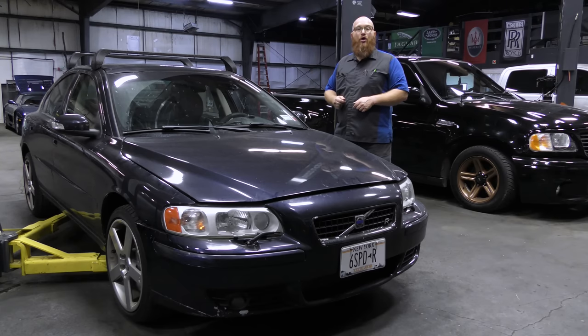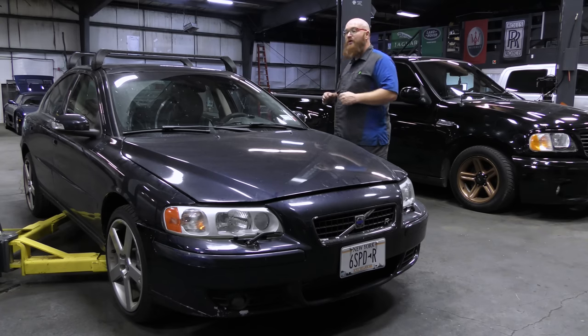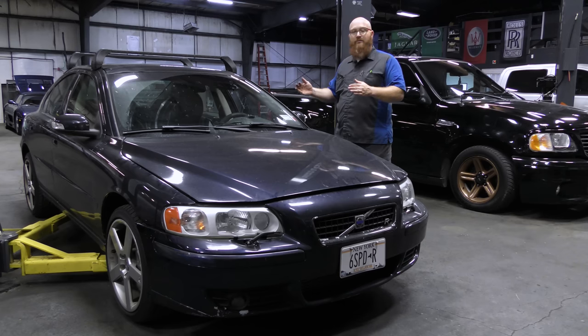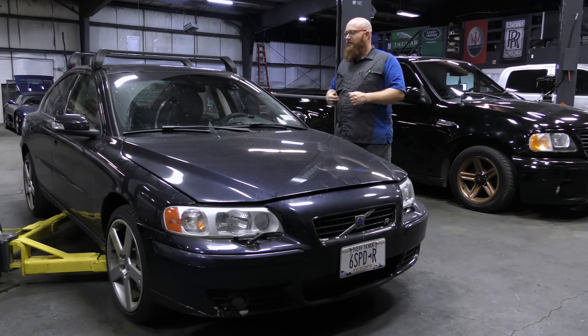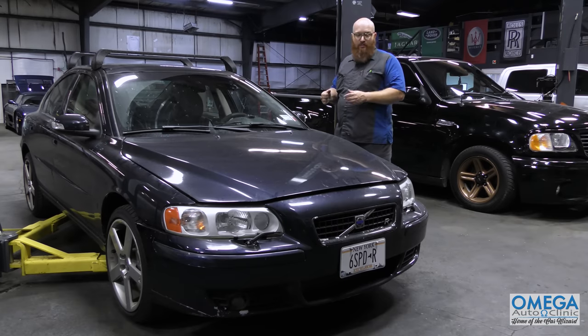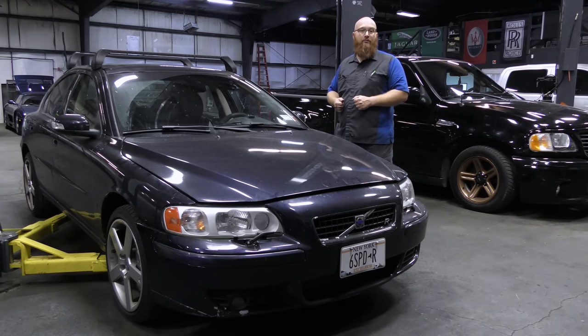When these things are fully sorted, they're an awesome car — very fast. They have 300 horsepower and 300 pound-feet of torque out of a turbocharged inline five-cylinder engine, and they're all-wheel drive. I can understand why the customer's putting the money into it because they're hard to find, and in good condition they're going to be over 10 grand easily. With only 120,000 miles on it, it should have quite a bit of life left.